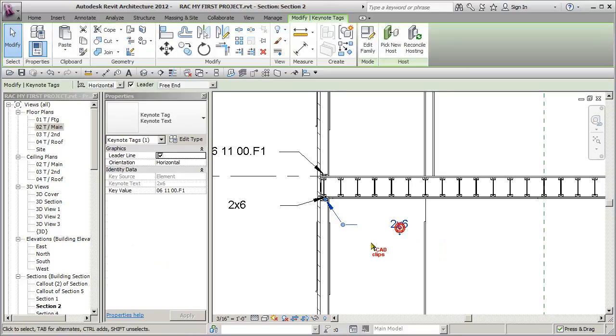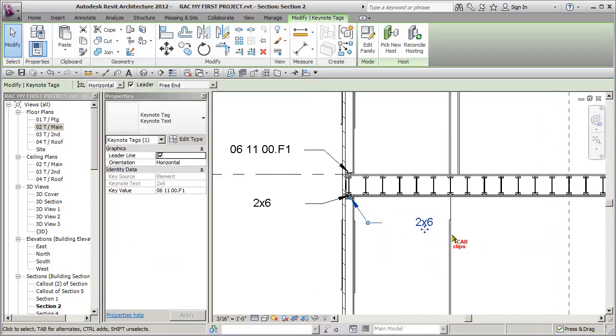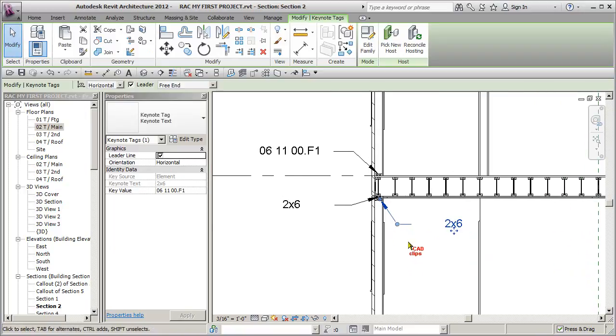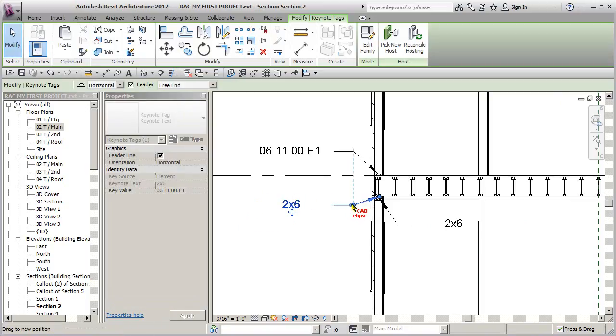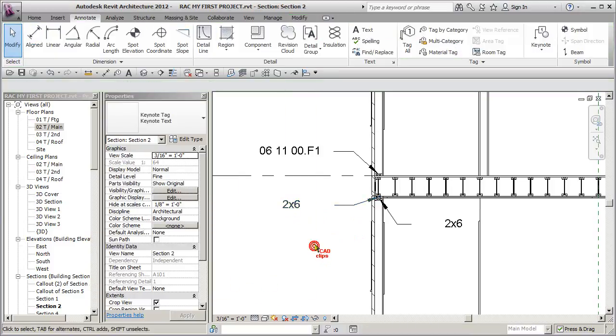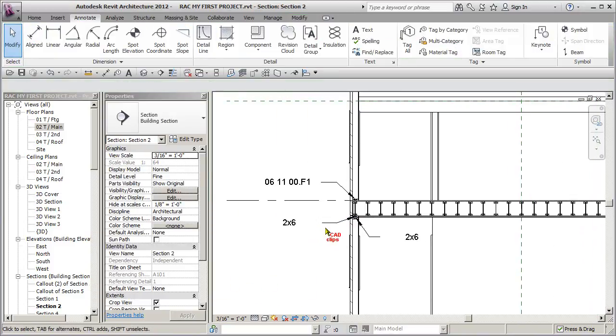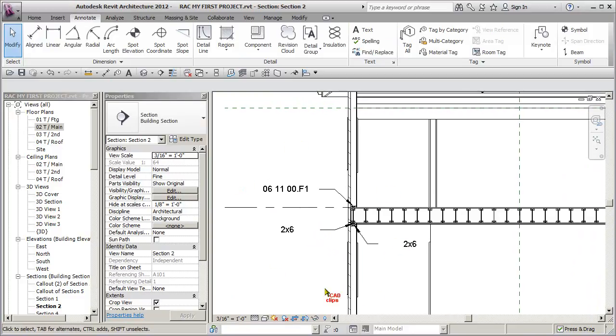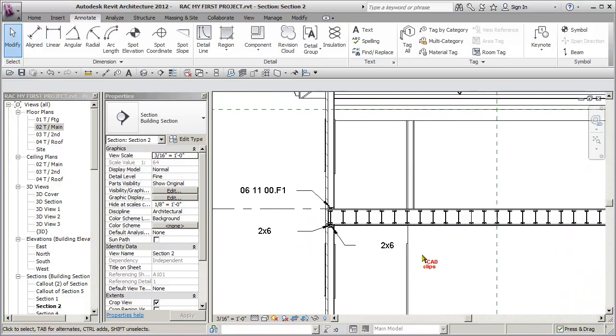Inside of there. And the reason why this is creating such a big box is because it's prepared to have a great big piece of text. And keynotes are funny that way, that I've had to go in and edit all of my tags a little bit. These are the out-of-the-box tags. Because it's wrapping and creating this kind of virtual box around here, you're going to have a hard time trying to get that text to fit properly. So you have to almost change the justification of this. That means you need to go in there and edit that family. Most of the keynote families I have gone in and edited, but it does make things go fairly quickly once they're all set up.